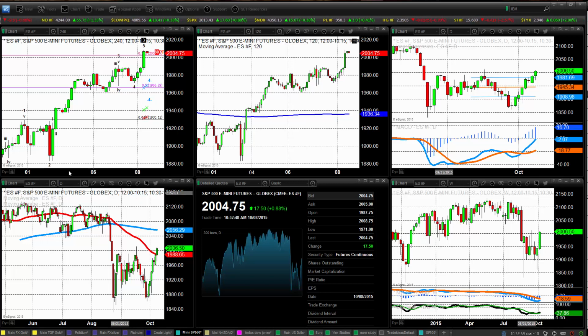We also sent out a recommendation to trail our stops up. Stops should now be sitting at 1986, just under there. We'll look at a chart that defines why we put the stop at that particular price point. And traders, when we sent out our special trade alert this morning, we also mentioned that if you've not done so already, enter the S&P 500 from the long side and crude oil from the long side. Traders that got in today got in roughly at 1986, 1987. We initially had a stop at 40 for the initial position that we put on at 68. We then trailed that up later in the day to just under 1986.